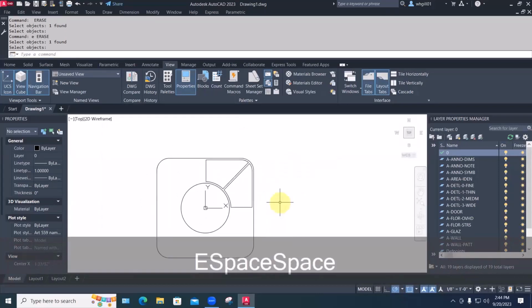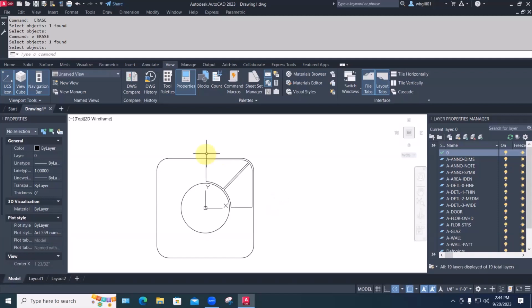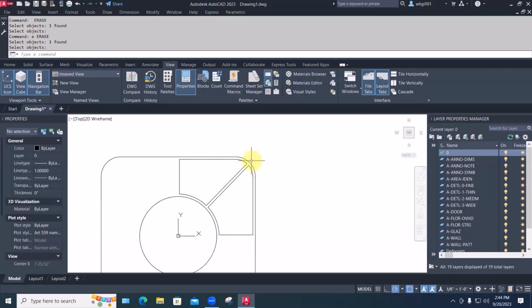Looks like a step backwards, but not when you see how this is going to work out. So we'll basically mirror all that stuff, well, not including that.